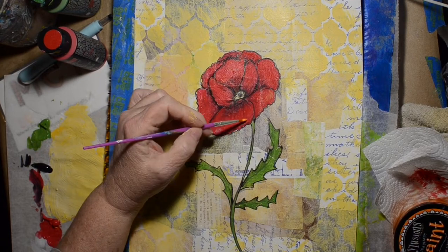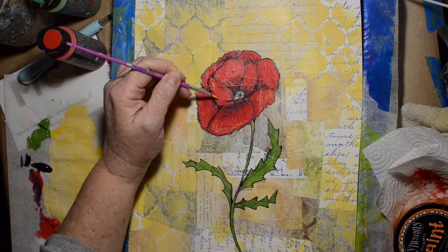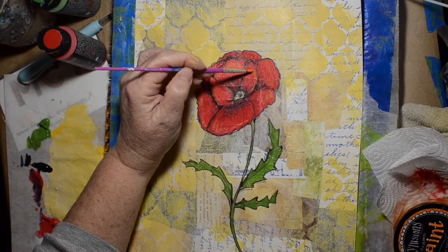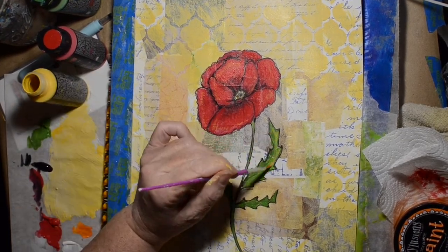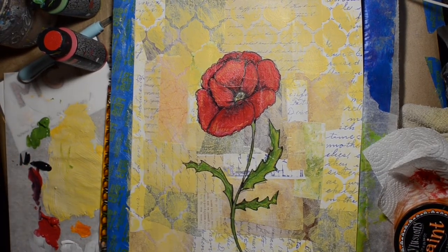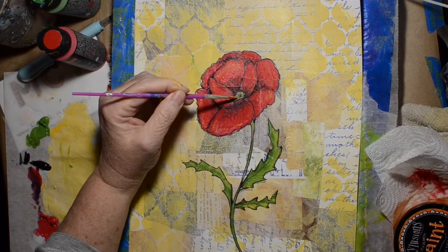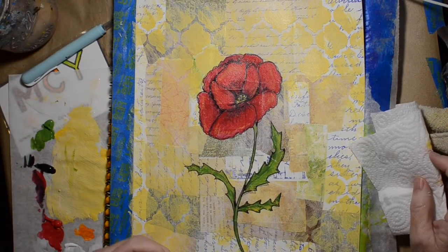Okay, so I did take a little bit of orange to it. I was trying to give it a little bit of a highlight, so I took a light color of orange just to highlight the petals of the flower. And I did the same thing with some yellow on the leaves. Dab a little bit of yellow inside the center of the flower.